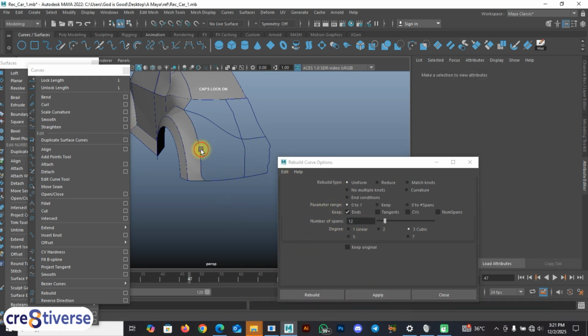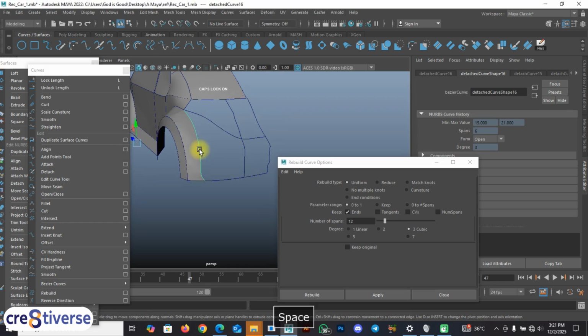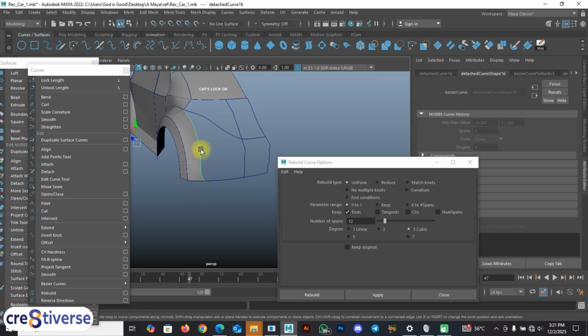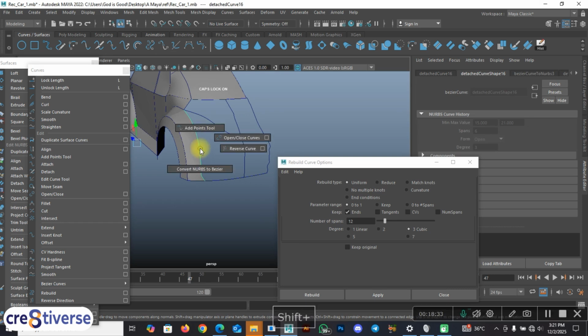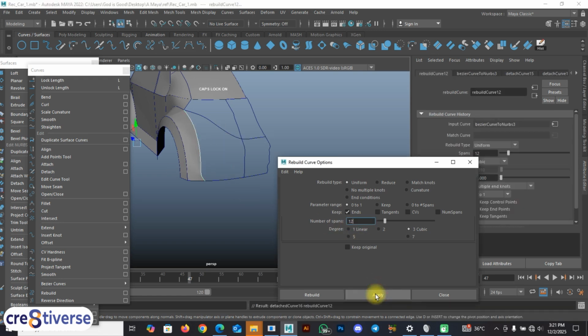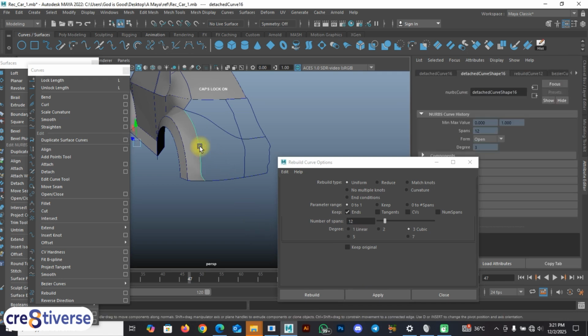Do I need to convert this Bezier to NURBS? I just held down shift and right clicked, held down my right mouse button, and so I've converted it to NURBS. So if we apply this, I get 12, 12, 5, 5.